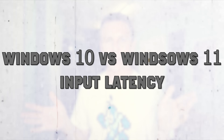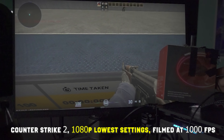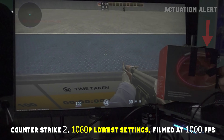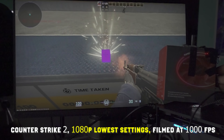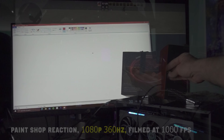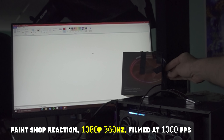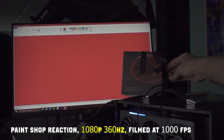Windows 10 versus Windows 11 input latency — this one is a long time coming. I've wanted to test back and forth between the OSs, seeing if you use one or the other, are you going to get lower input lag, which will ultimately help you when playing PC games and getting the fastest draw of frame on your monitor. This matters especially for competitive titles where you want the lowest input lag possible.